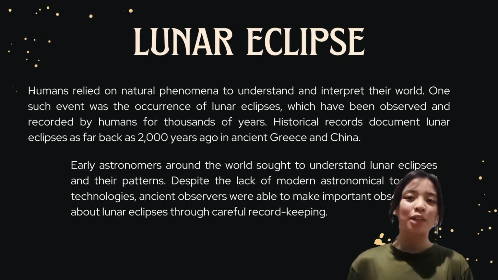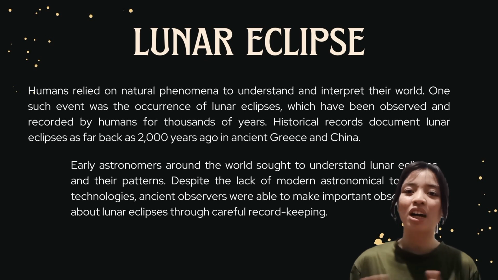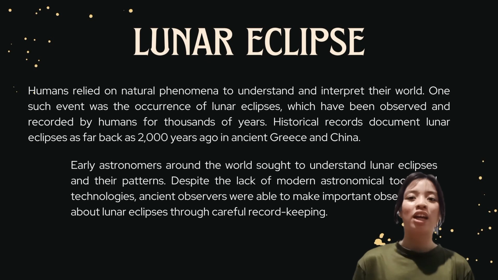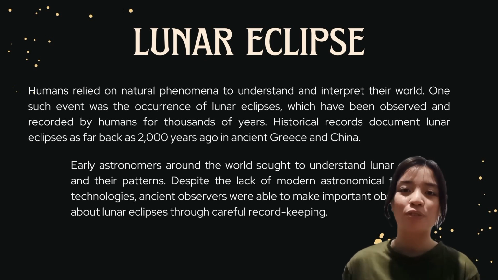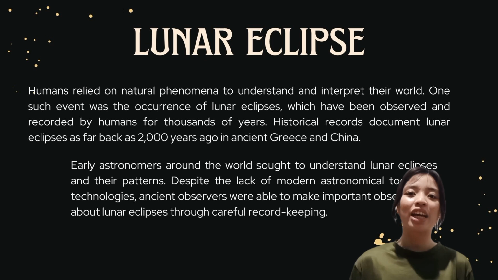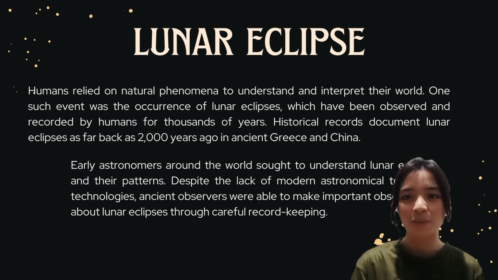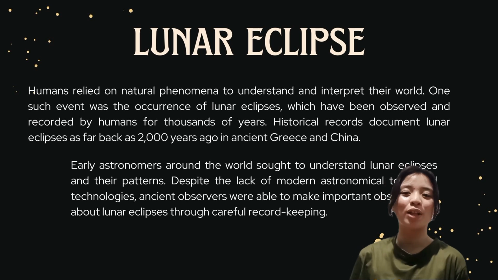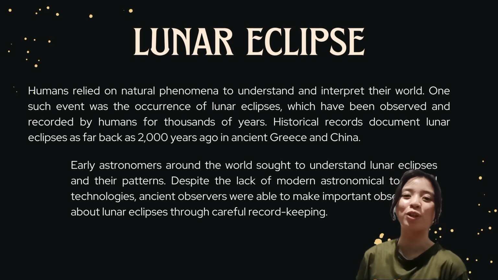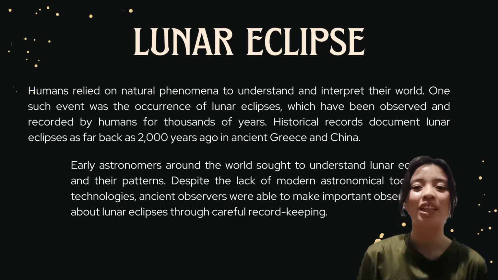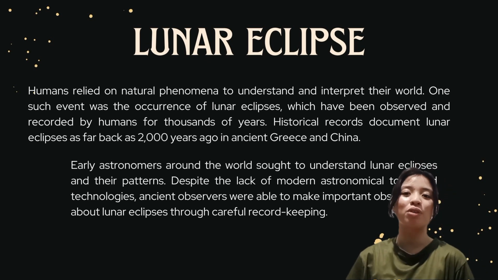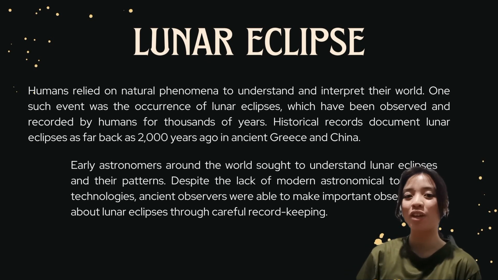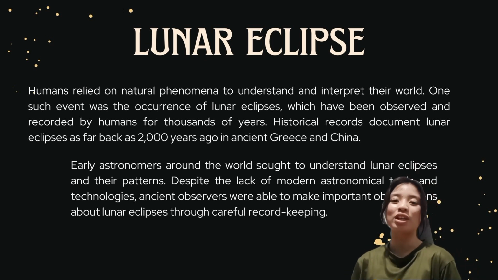During a lunar eclipse, the Earth moves between the Sun and the Moon, blocking direct sunlight from reaching the surface of the Moon. This results in a reddish tint on the Moon caused by the sunlight scattering and bending around the Earth's atmosphere. The lunar eclipse also played a crucial role in the development and understanding of astronomy. Before the invention of the telescope, lunar eclipses were one of the few opportunities for astronomers to make precise observations and measurements related to astronomy.